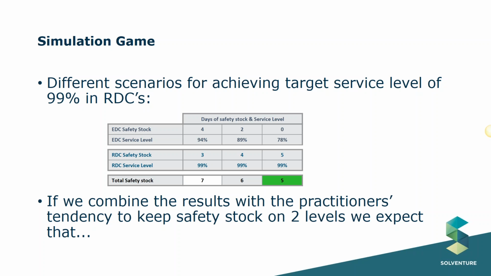If I'm the regional DC manager in Spain or in the Nordics, I will have a different view. I will say that there's a new concept, multi-echelon, but what does it mean? Well, centrally there will no longer be safety stock, so I get a lousy internal supplier. My service level goes down from 99% to 78%, and I, as a regional manager in Spain or in the Nordics, will have to pay for that. I will increase my safety stock from 3 days to 5 days, so that's an increase of 2 days on top of the 3 days. So that's a 66% increase. That's huge.